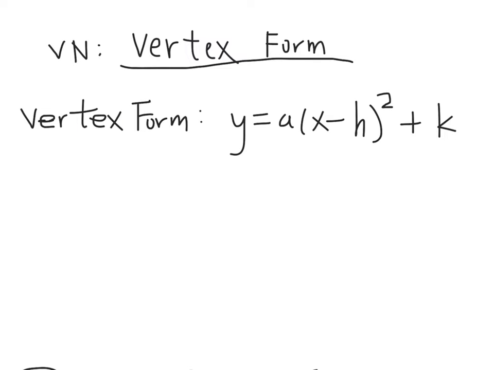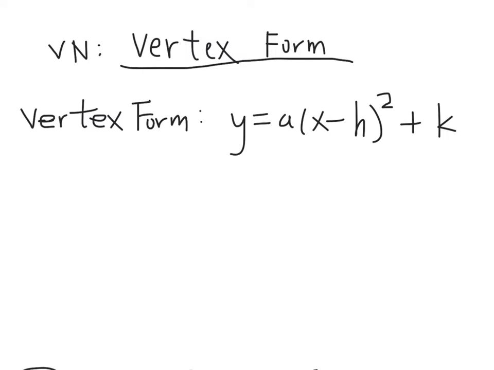So let's begin. Today we are learning about the vertex form, and the vertex form helps you to understand a lot about parabola. So let's take a look and let's copy this down. We have vertex form with y equal to a times the quantity, meaning parentheses, x minus h squared plus k. So to read it all together, y equals a times the quantity of x minus h squared plus k. And I'm going to tell you what each of the letters mean, okay?